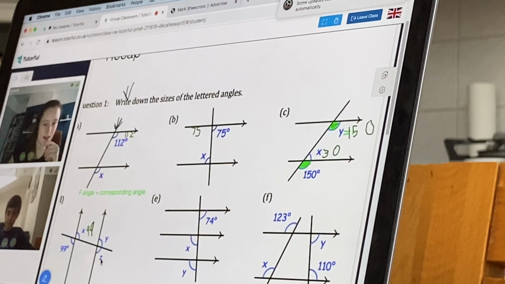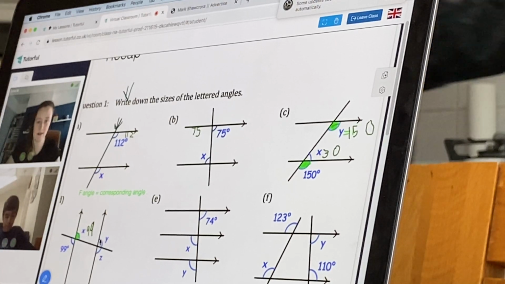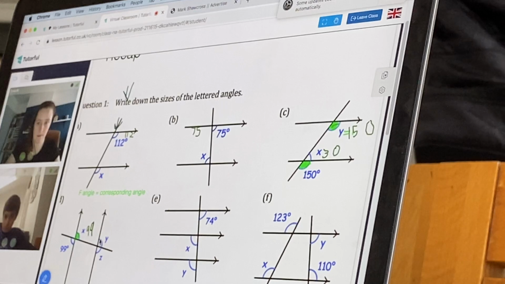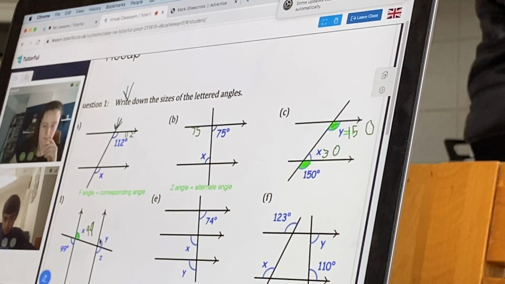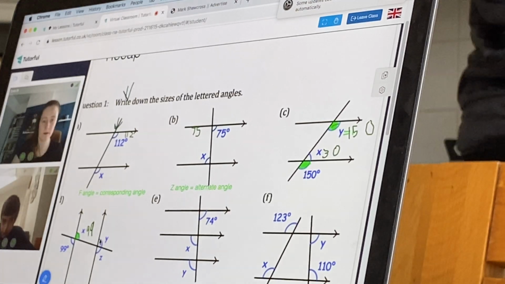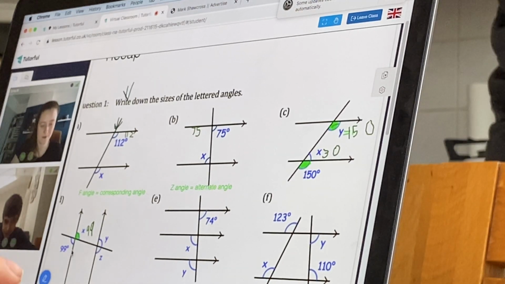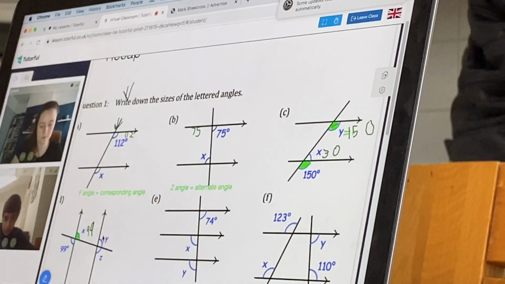Okay, now that we know x is 99, can you work out what y and z is? So it's a parallel line. So it's this semicircle, so it has to add up to 180. True. Z and y will add up to 180 because they're on a semicircle. So it'll be 180, so I don't understand this part.